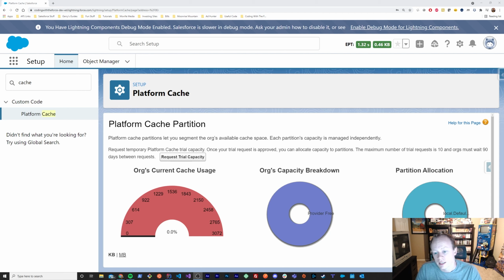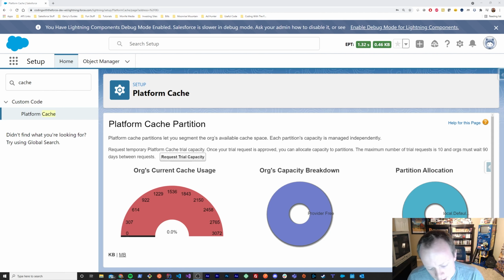Now, if you have some stuff that you're constantly loading that is the exact same thing for every single user in the entire org, and it basically never changes, then you might want to use the org cache. But you have to be very careful when you're using the org cache, primarily because it's shared by everyone. So you've got to know who's using it, what keys they're using, why they're using it and when, and just be careful. It's shared by the whole org, not just an individual at one moment in time.